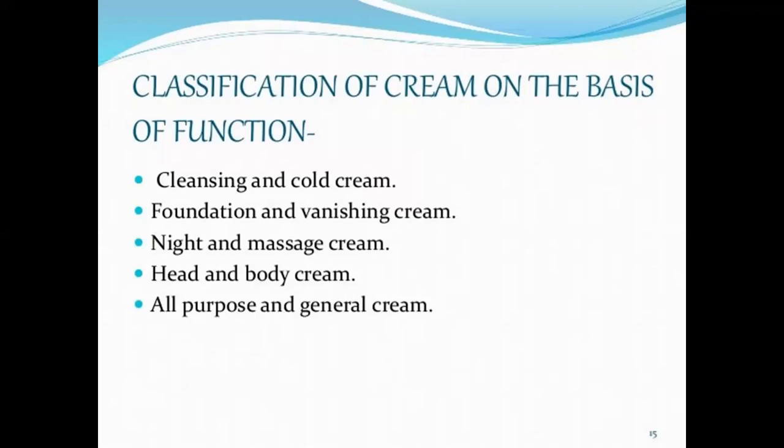HLB value. It is which type of emulsifying agent, O/W or W/O? O/W. Correct. So the HLB value gives an idea about whether it is hydrophilic or lipophilic. And after that, we can choose the emulsifying agent, either an O/W type of emulsifying agent or a W/O type of emulsifying agent.